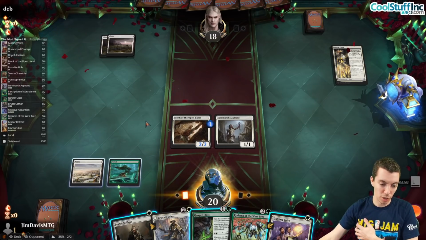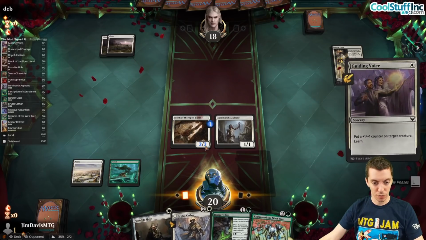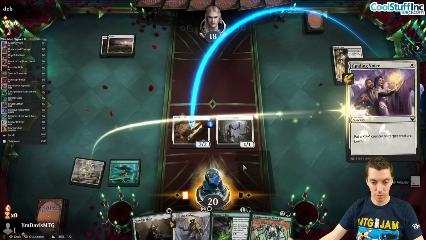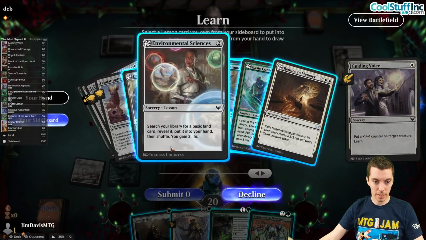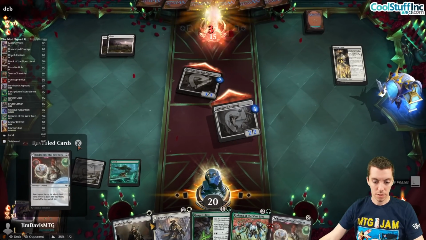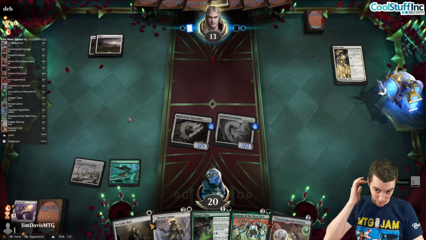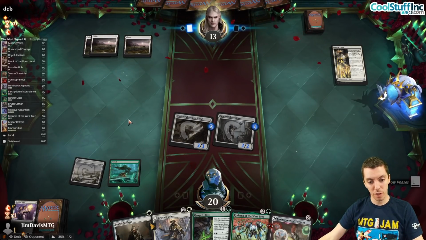The thing is, Portable Hole's not gonna work because they just don't have any 2-drops, obviously. Yeah, just Guiding Voice for Sciences, I guess. It kind of sucks, but so get Sciences. Counter here, attack. Still a pretty good start, all things considered. You know, they go land Valkyrie here, it's pretty bad for us. We can still attack for 4.